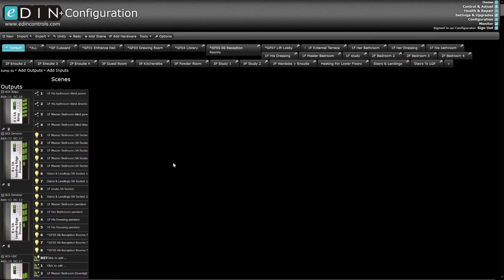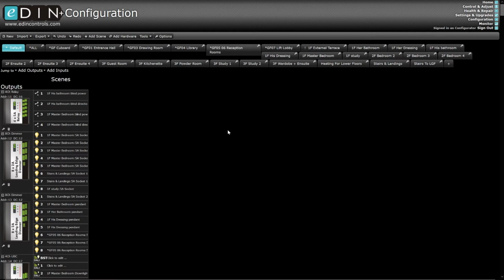Currently in front of me I have a system set up, but this has no user access or configurator password set. This isn't a problem for systems that aren't going to be networked, but for ones that are, and the user is going to want access via the app, we need to start adding in different users with different levels of access to the system.